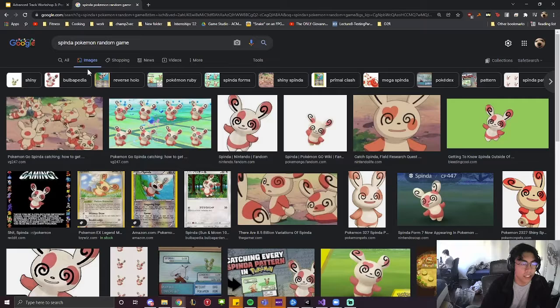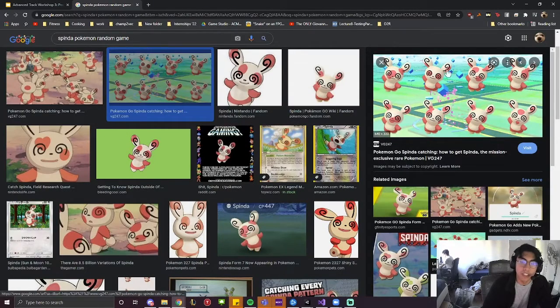One example of how textures might be randomly generated during a game is, we'll use Pokemon Go for an example. The Pokemon Spinda has classically been loved in the Pokemon community for having a randomly generated texture where the spots on it are different for every single Pokemon. This one here got a little goatee, and this one here got a little blush. So you can see that there are very popular games where textures can be randomly generated.